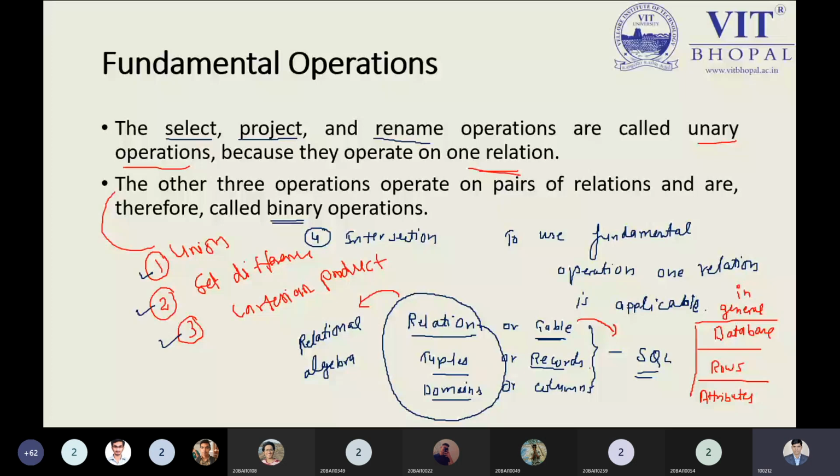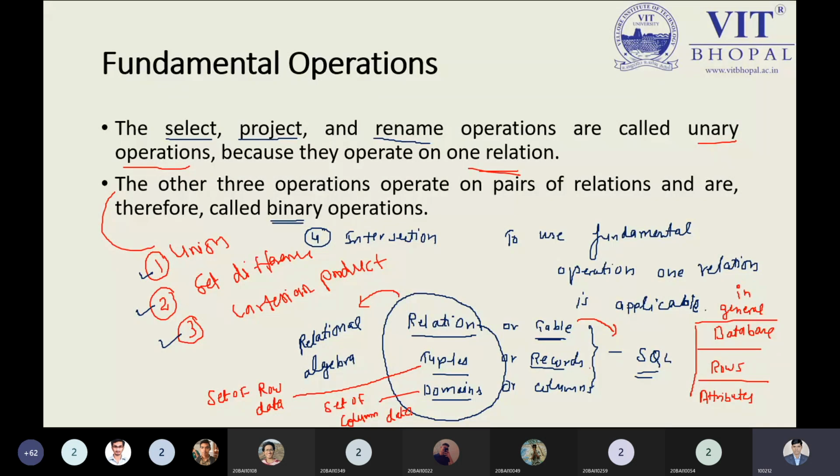Tuples means we are talking about the set of row data, and domain represents the set of column data.